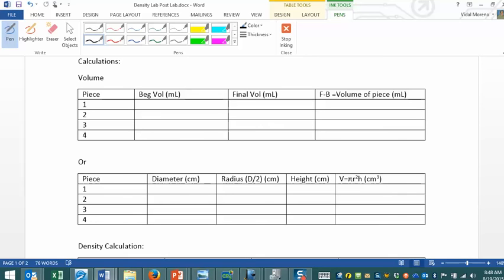Yes? So, when we're doing it the geometric way, do you want us to put it in terms of pi? Like 3 pi? No, absolutely not. What is the units of volume? Okay, and then, how do you want us to write the equation-wise? Like for the one up above that says beginning volume and then final volume, do you want us to just put F minus B? F minus B is fine. Final minus beginning. And then put the answer next to it? Yeah. That's V equals pi r squared times height. And pi r, yes.